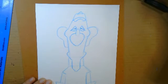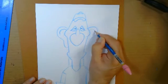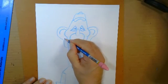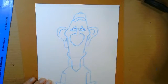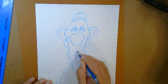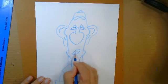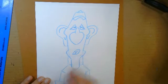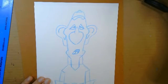Okay. And then you can work on the ears. Make a line inside that curve like this. And then make a line in the bottom half that curves up for the ear. Okay. We can then proceed to the mouth, which is going to be like a slanted marshmallow shape. Okay. If you can, draw like a letter T inside. You see the letter T? And then bring that last line down. Those are the two teeth. If you can shade the top in so we can see the full mouth, that'll be awesome.